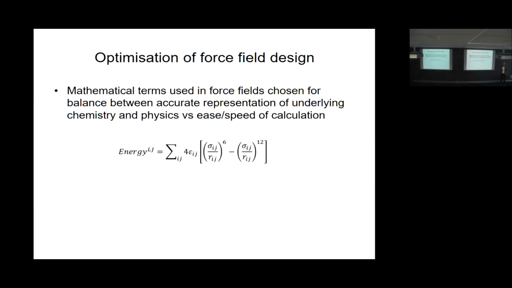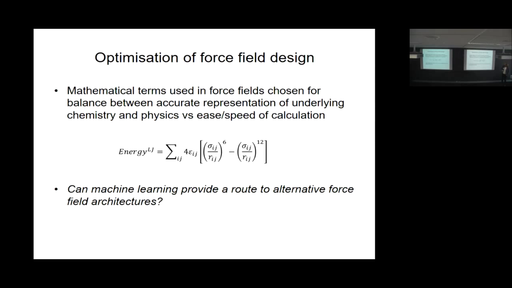But there's no reason why these mathematical terms are the best possible ones, or even that conceptualizing things as atoms and doing everything pairwise according to the distance is the best way to model it. I don't know. It was something that humans thought made sense. So this is really way out there, and I don't know how this would work, but can machine learning provide a group of different architectures of these force fields, different ways of saying, well, we can't deal with electrons, but how should we reconfigure things? What should our units be? How should units interact? Should they be able to change on the fly during the simulation?